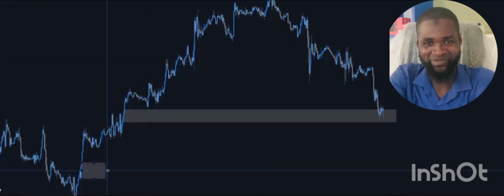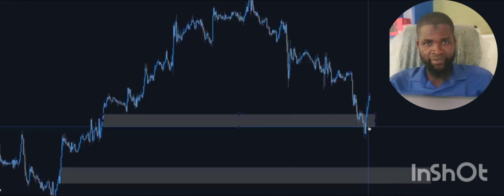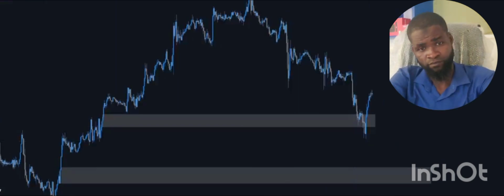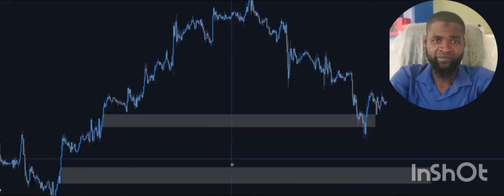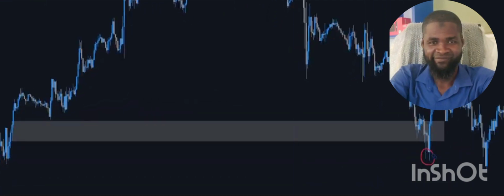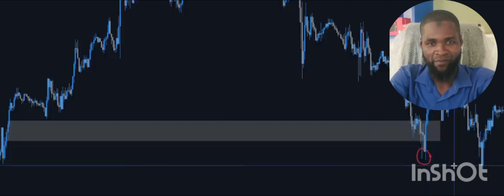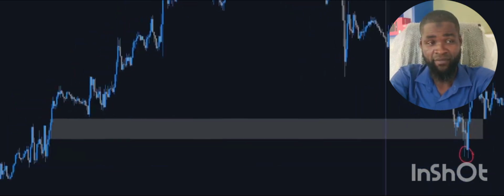Sometimes, as I've said, these zones simply will not hold. And if we run this market forward, you'll see that the market has pushed through this low. Now what this does is create what we call a demand fail, which is coming in around this point. And this gives us an indication that this market could potentially be ready to go lower. So this is where demand and supply fails actually become valuable to us.